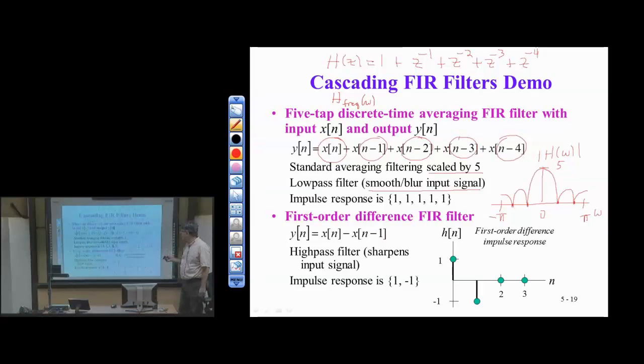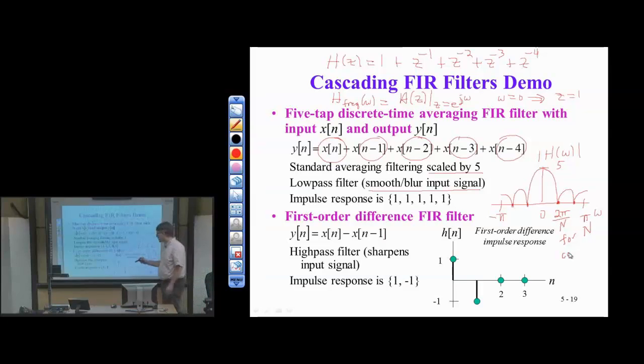Another thing to notice about the averaging filter is that the first null bandwidth, or the first null value here, is actually more generally 2 pi over n, where n is the length of the filter. So this tells me that if I want to quickly design a filter that's low pass with a certain bandwidth, then I can simply use an averaging filter of the right length to achieve that. Now the bad news is that the stop band attenuation, the distance from pass band to stop band, is unfortunately a constant, 13.5 dB, and this does not change with the length of the filter. So it's not the world's greatest low-pass filter, but nonetheless, it's a low-pass filter.